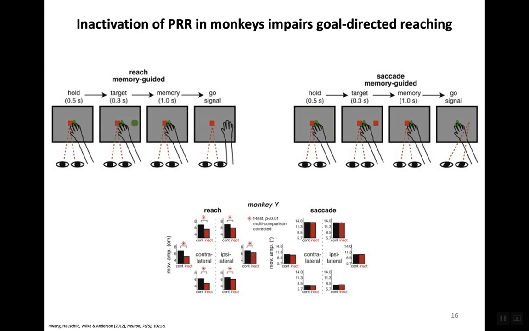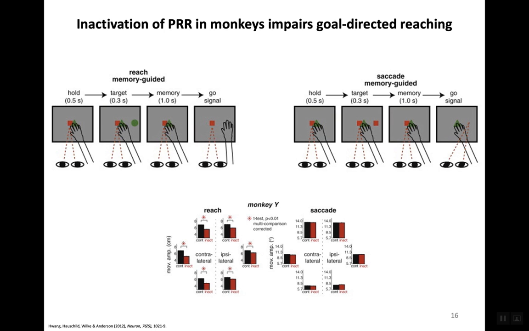What about saccades? What about eye movements toward that very same direction? The authors included a separate condition in their experiment in which the monkey had to hold the hand in the same position but just move its eyes towards a specific target. So the display here is very much the same, but the instruction is different. Instead of moving the hand, the monkey only needs to move its eyes to a given location.